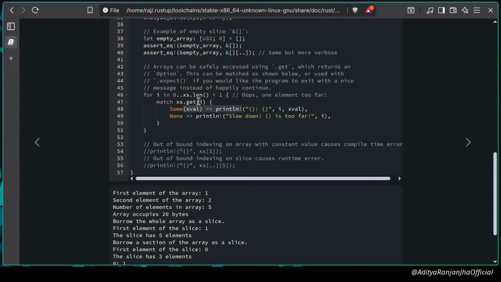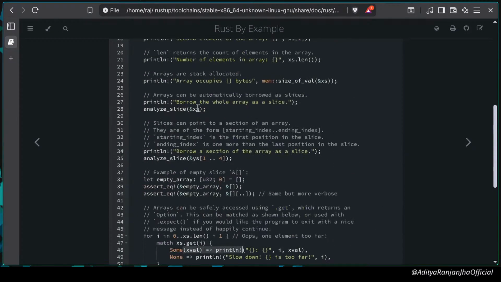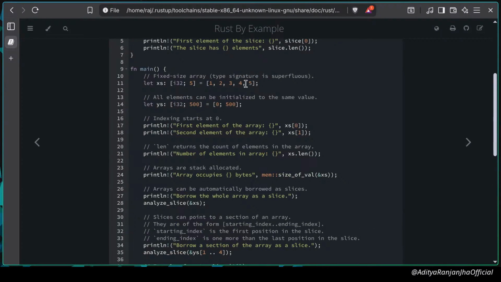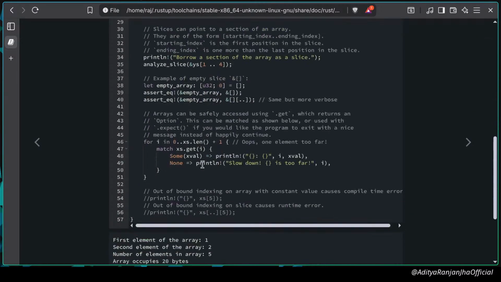The last thing it can get is index 5. After that, it may not be able to get any value from xs, so it will show slow down, you're going how many indexes too far. It will be printed over here because we are printing the i.